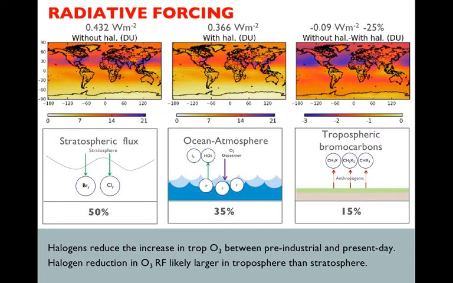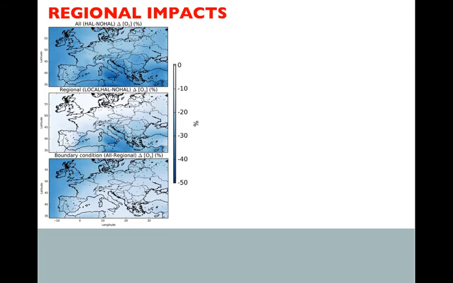If we run the regional configuration of the model over Europe, we've run the model with halogen chemistry in the domain, halogen chemistry not in the domain, halogen chemistry in the boundary conditions, and halogen chemistry not in the boundary conditions, and then looked at the overall impact. What you've got on the top left is the net change between running with halogens and without halogens in the domain. You get reductions of the order of about 40% in the Mediterranean and about 20-30% in Northern Europe.